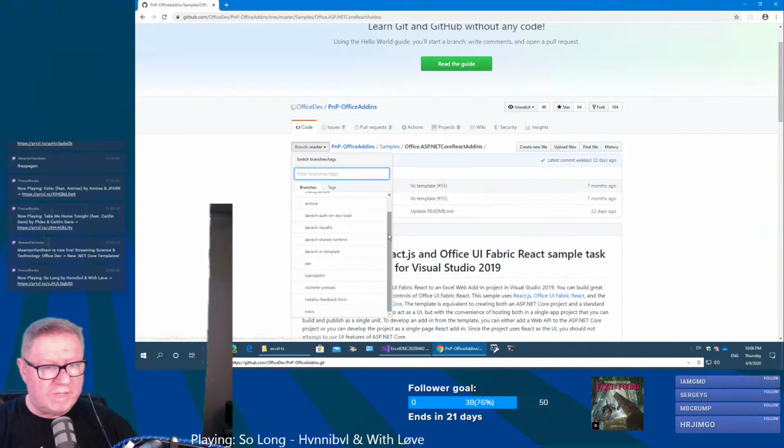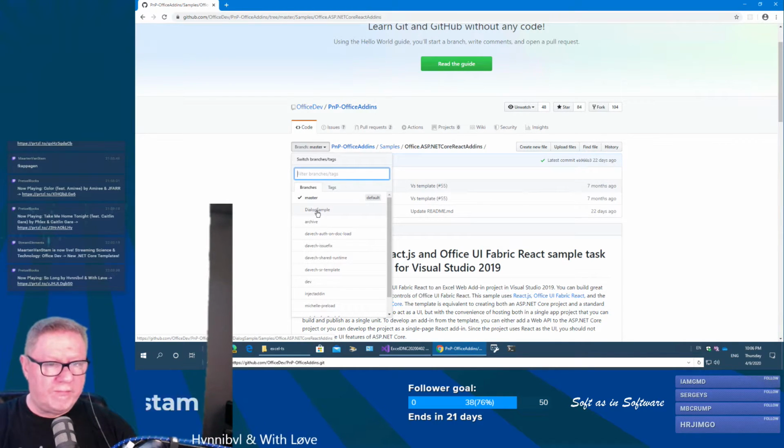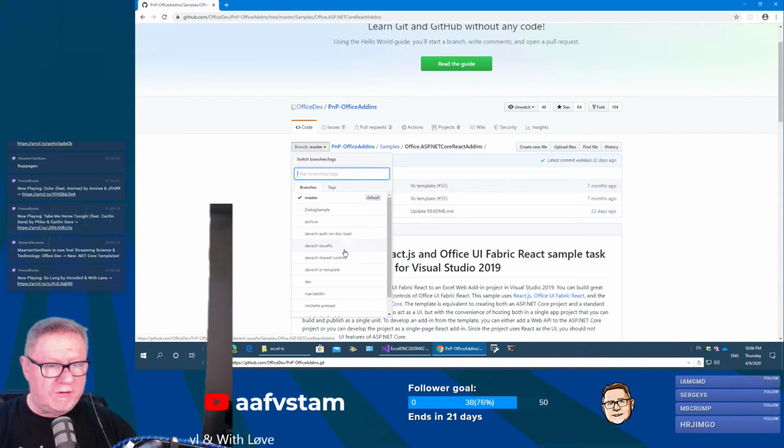Travis. Dialog sample. This must be fairly new, but I don't think it's related to the React add-in. Authentication, issue fix, template, SR template.